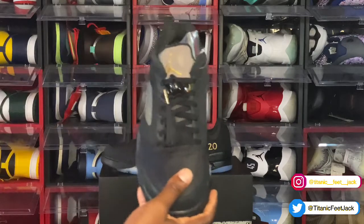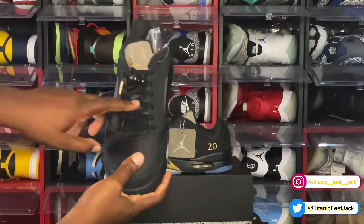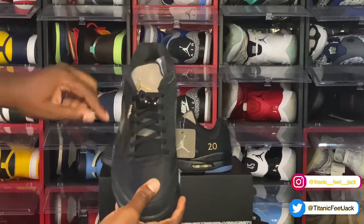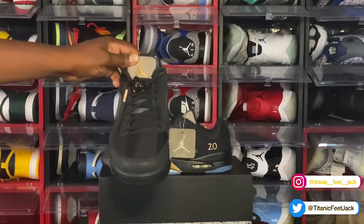You have a lace lock, a smoke color lace lock with a black push pin. You got that smoke color netting underneath here. It goes to about right here on your tongue and stops. You have a gold Jordan Jumpman stitched on.